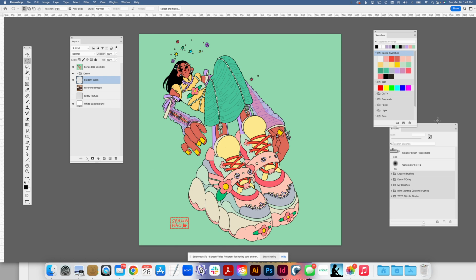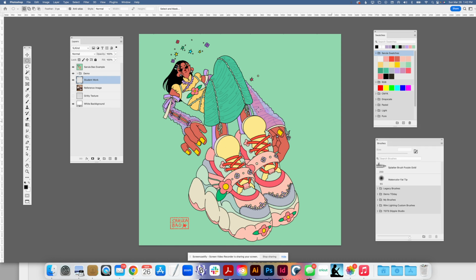Now, the other thing before we get started is I do have two basic brushes that reflect the line style that she uses here. So she sticks with a very consistent weight black rule, and then she makes some additional texture marks, but it's a gray, and I believe she may set that layer to multiply so that it does take on maybe some of the attributes of the color beneath it. That's just my take. The brushes again are just to get you up and running a little bit quicker.